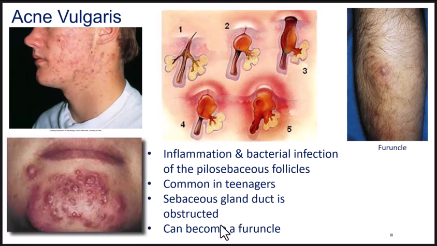Of potential concern would be that the bacteria causing this infection, if it gets out of control, can spread underneath the skin if not careful. These lesions can become, in certain situations, a furuncle, which is a boil, and these are abscesses of hair follicles. We'll talk a little bit more about furuncles on a later slide. And fortunately, in most cases, it starts to resolve itself as the body starts to properly balance the secretions.